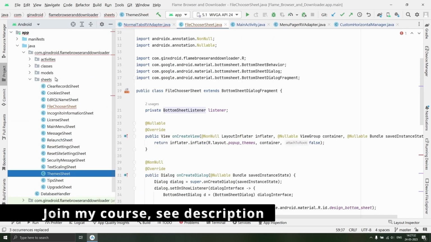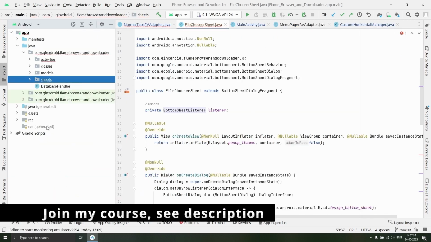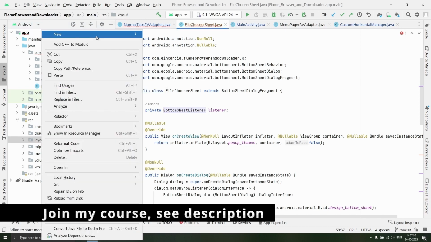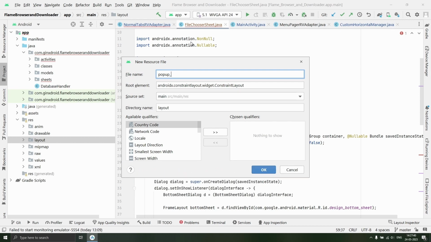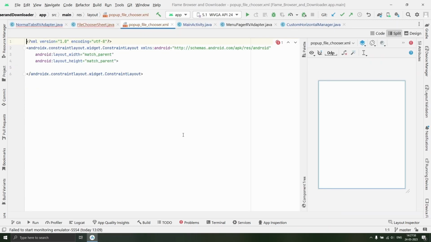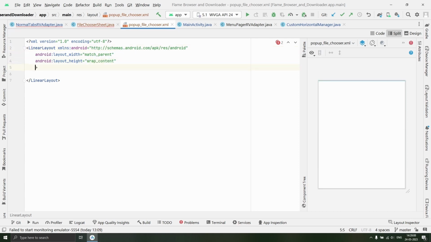Now we need to create a new layout for FileChooserSheet. So in the layout directory, new layout resource, popup_file_chooser. So we will use a LinearLayout instead of ConstraintLayout with the layout width match_parent and height wrap_content. We will set its orientation to vertical.